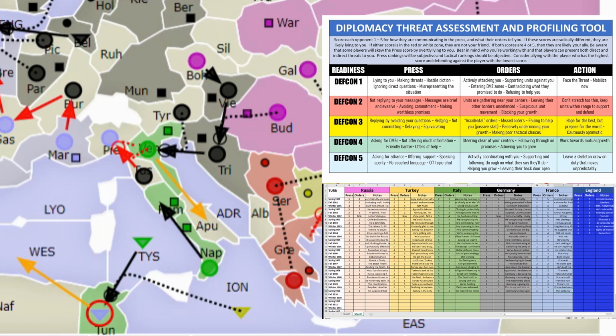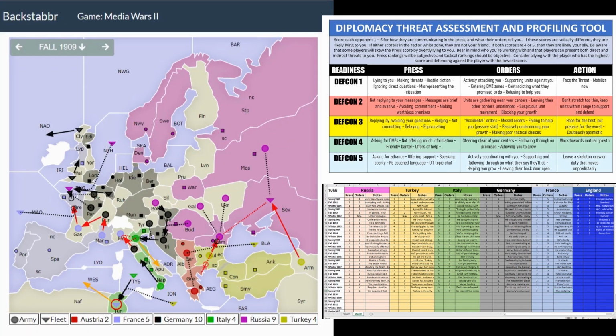Hard for Germany to make much headway down into the south there, because, yes, he loses Venice, but he falls back to Apulia and holds Tunis. So on balance, he's going to keep his three units, and that works well. It puts more pressure on France. Germany is scoring him at a 1-2. Again, he's telling me Serbia is safe. So let's hope that is true.